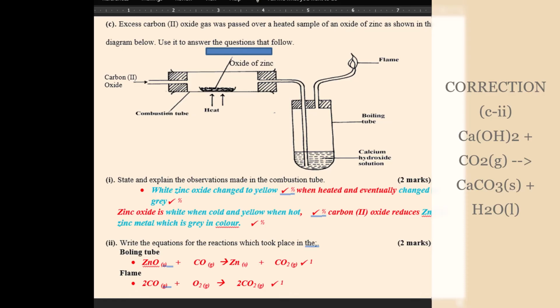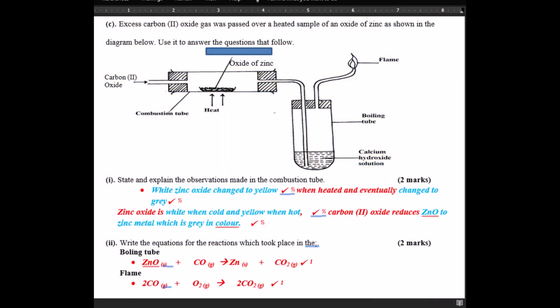It is the carbon oxide, because it's the carbon oxide that is reacting with the calcium hydroxide, lime water, to give you calcium carbonate, the white precipitate there. And remember, if you proceed this for a long time, then you will have the calcium hydrogen carbonate, a colorless solution being formed. So note that the equation given there is taking place inside the combustion tube, not in the boiling tube, but the correction is given there.